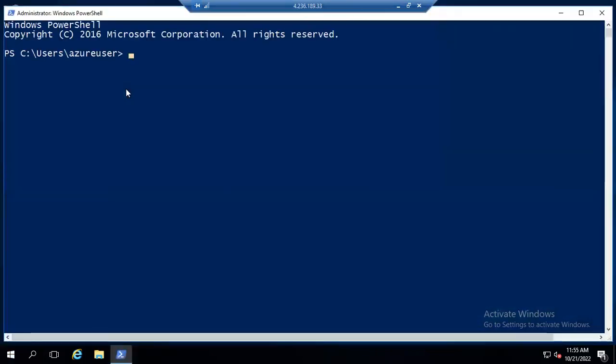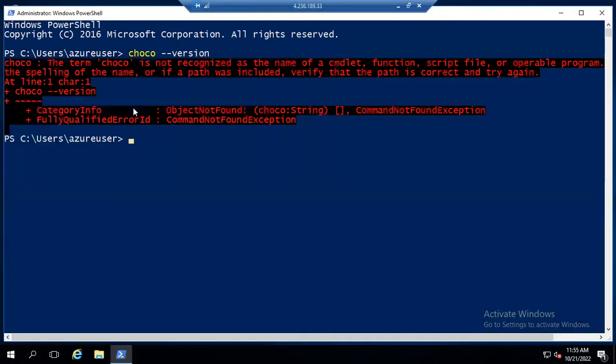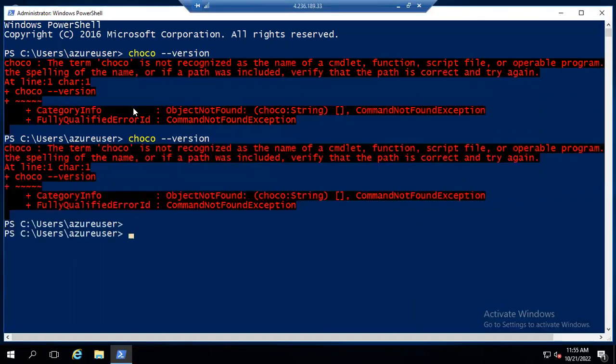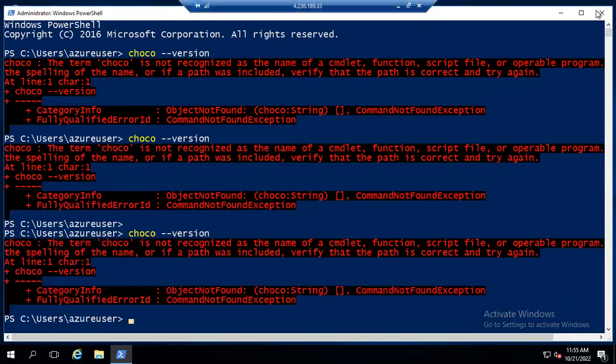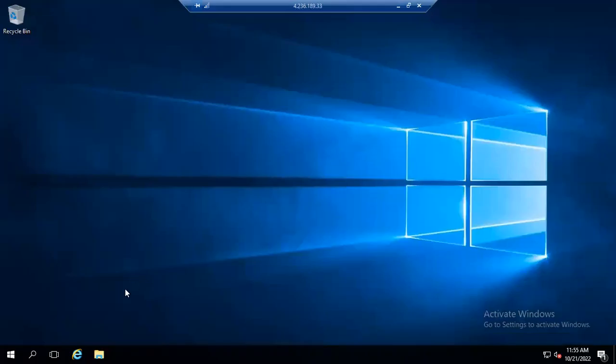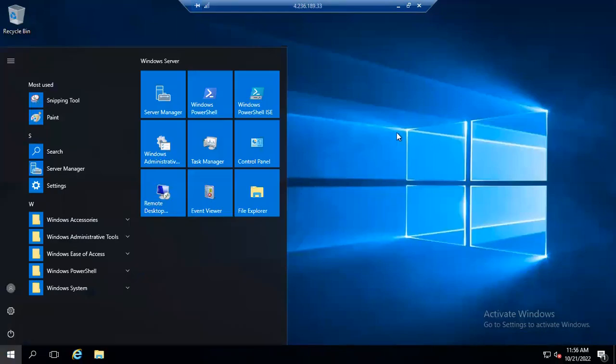Run as administrator and check the version, Chaco --version. The changes are not reflected. Sometimes we have to restart the server also. Immediately the changes will not take place.